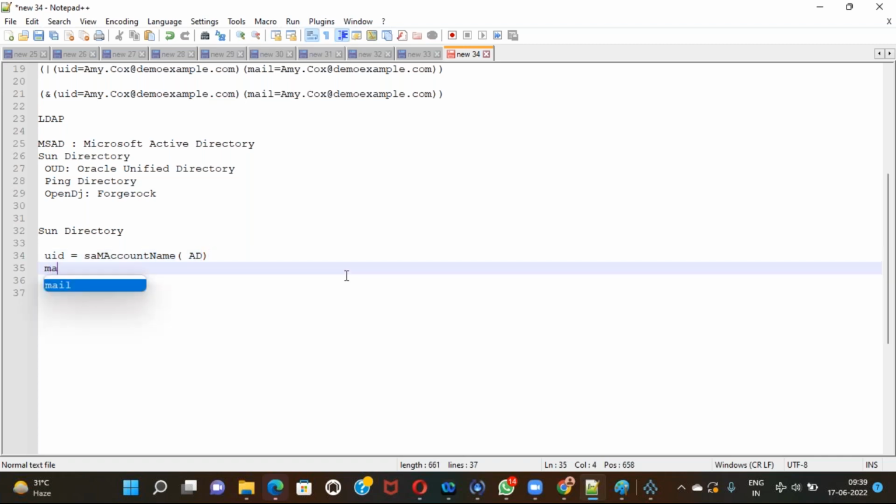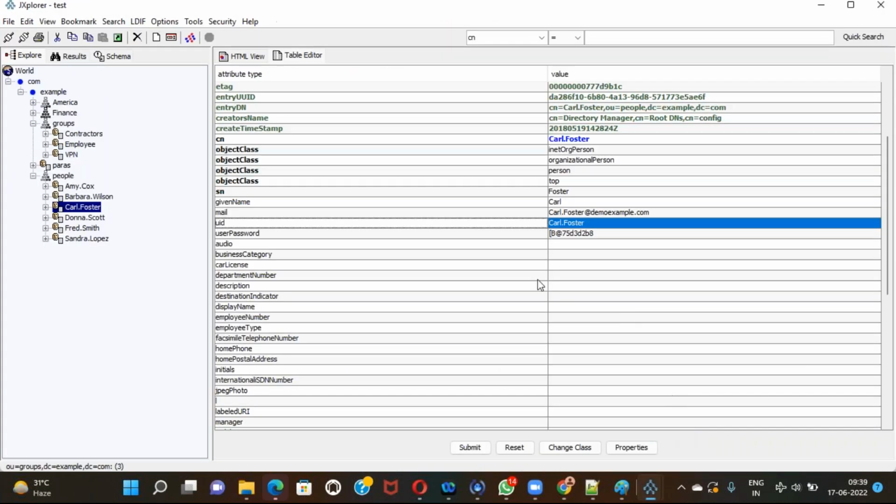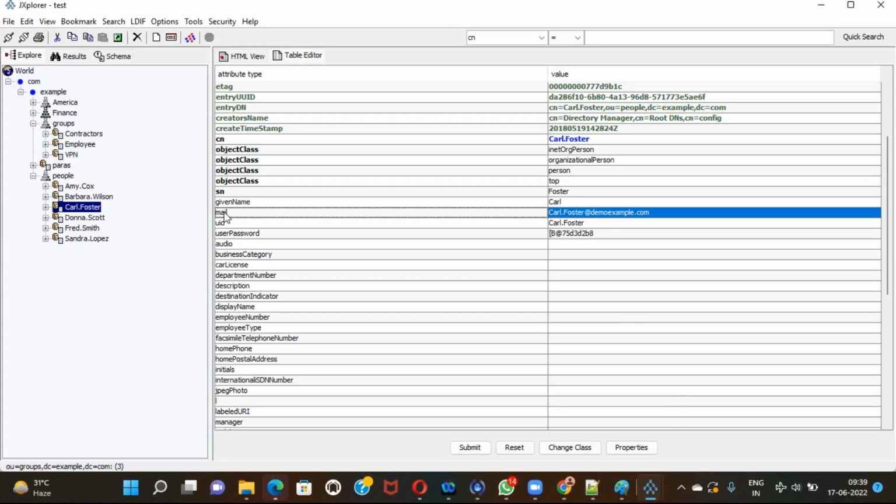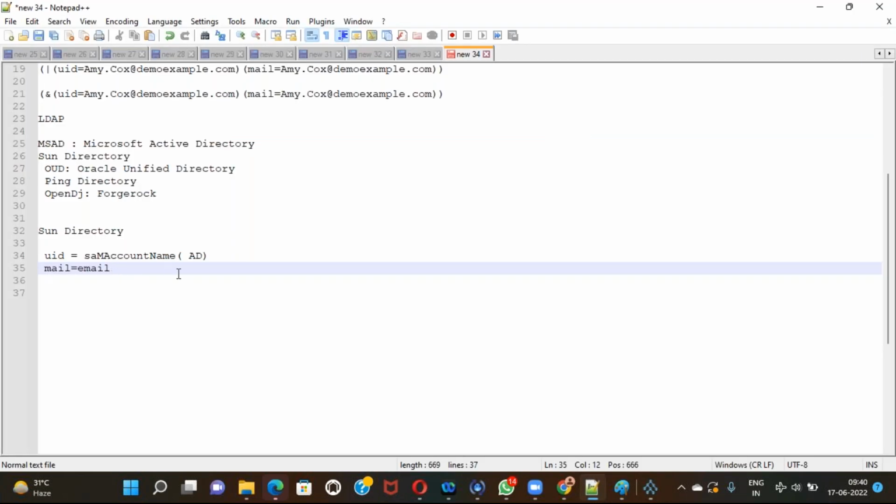Now you have mail here, but in Active Directory it is email. The attribute name here is mail, whereas in Active Directory it is email.